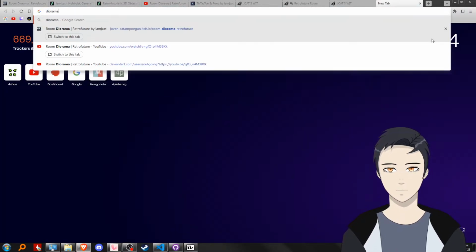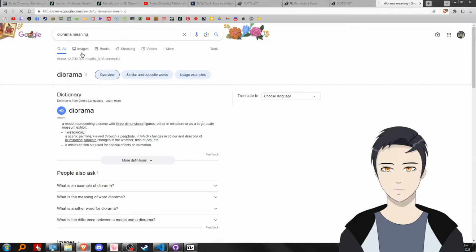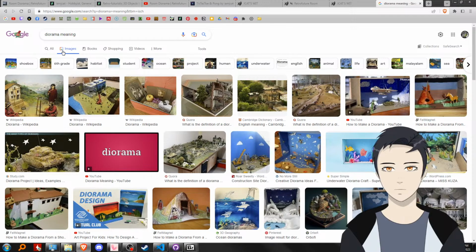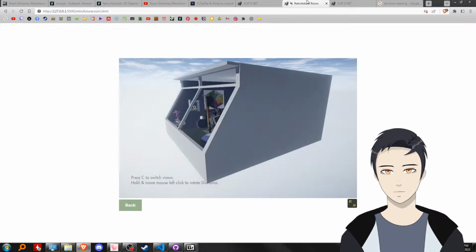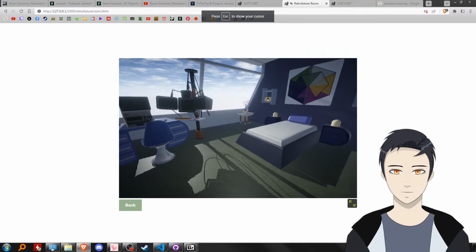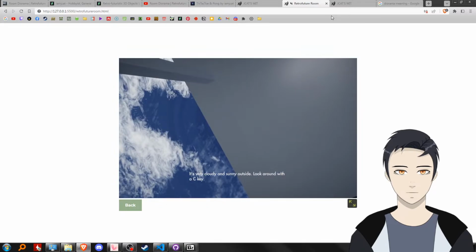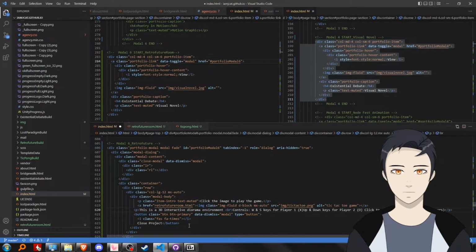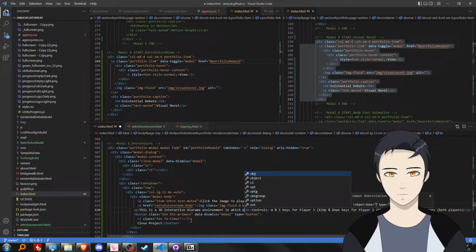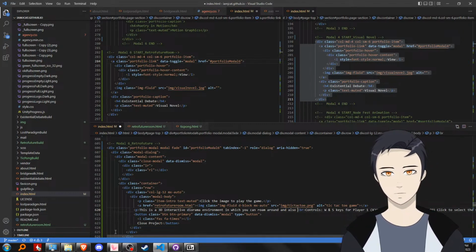What's another word for diorama anyway? Huh. To reach the room.